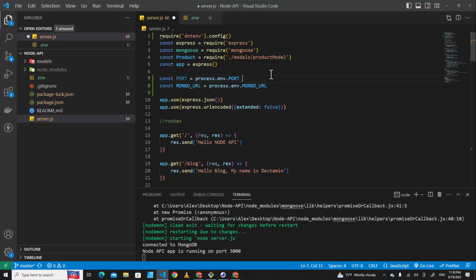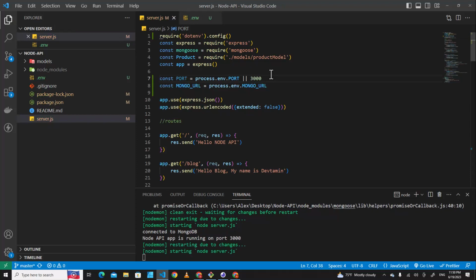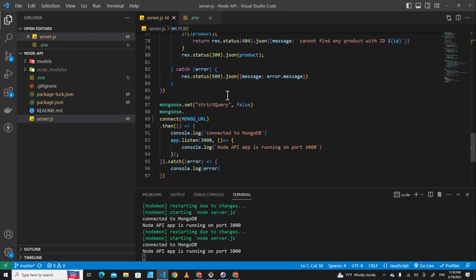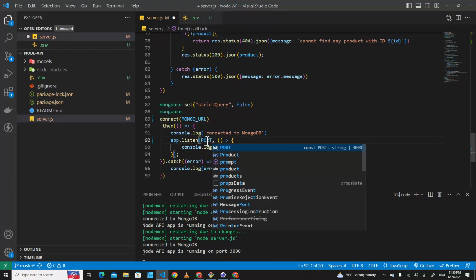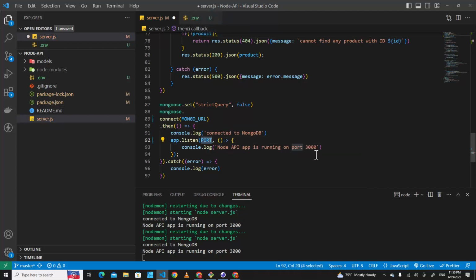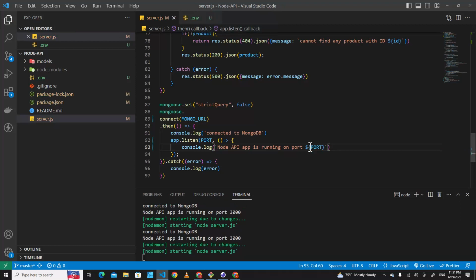Okay, and if it doesn't see the port from the .env file, I just use this 3000. Okay, save it. And over here, instead of typing directly here, we just call the variable PORT. And over here, you can call the variable PORT as well: dollar sign, curly braces, and then put PORT. Save it. You see it's worked.